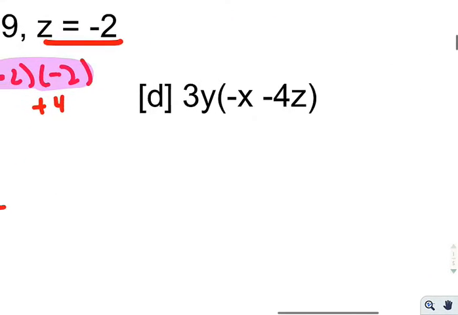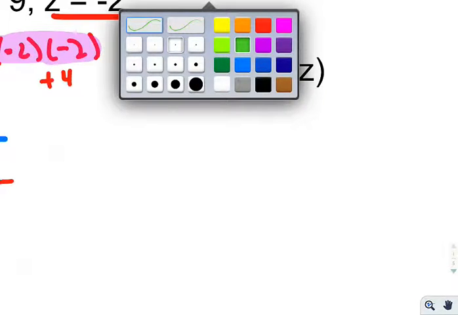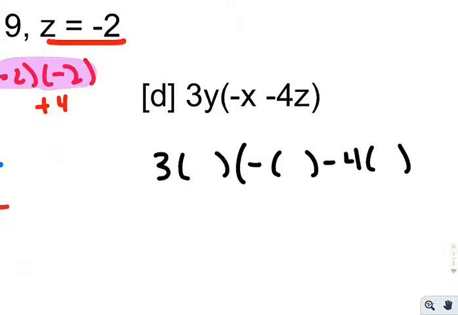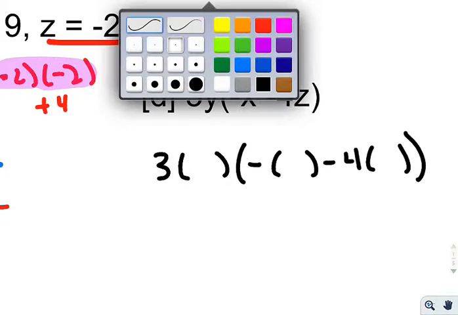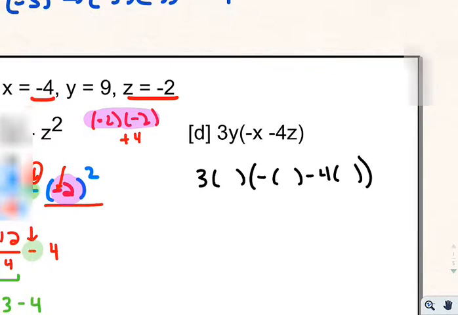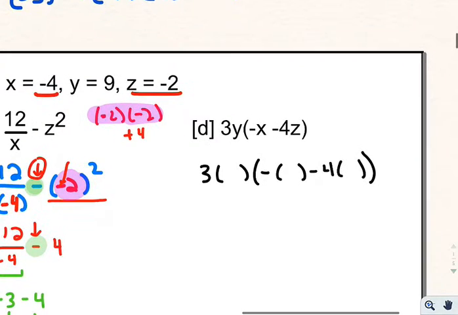All right, the last problem. Again, replacement. Oh, yellow's back. Color, Mr. Collins. Let's try this one. So we have 3y parentheses, subtract off we have negative x minus 4, and then replace with a z, close. So now let's fill in numbers. And again, I'm just setting this up so it's a little bit easier for me to make sure I'm copying everything down. Notice the only thing I'm changing are the variables, and it's making the open parentheses.